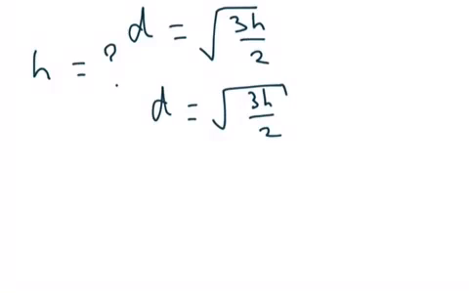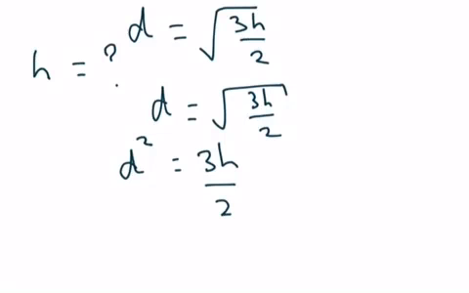Well, the first thing we would do is to recognize that we have a root. So how am I going to get rid of this root? Well, again, just do the opposite, just like we did in question 1. If you've got a root here, the opposite of a square root is obviously just a square. So if we square the right-hand side, the root and the square will cancel each other out. And we've got to do the same thing to the left-hand side. So we would have d squared equals 3h over 2. So the square root and the square cancel out.